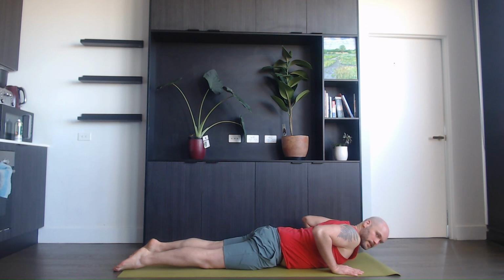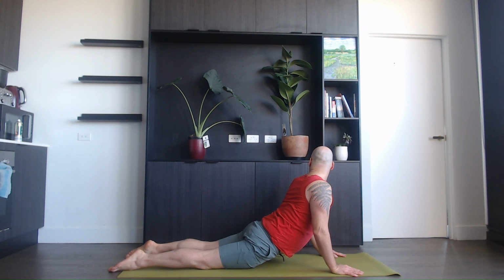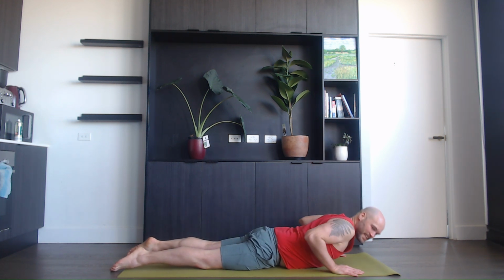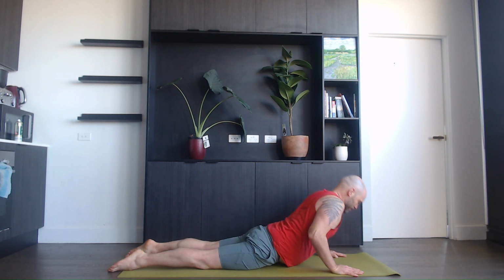Now inhale, up, but look over your right shoulder. Exhale, down. Inhale, look over your left shoulder. Exhale, down. Inhale, look over your right shoulder again. Exhale, down. Inhale, left. And exhale, down.